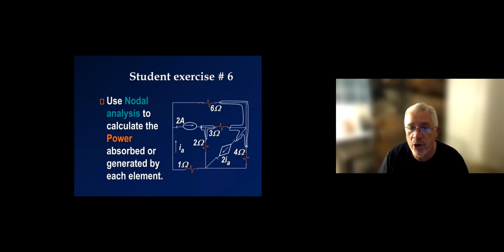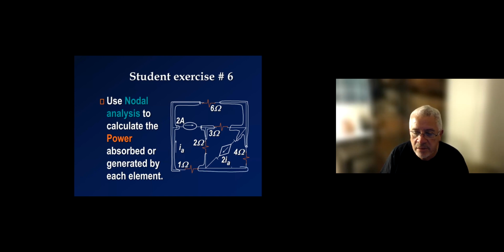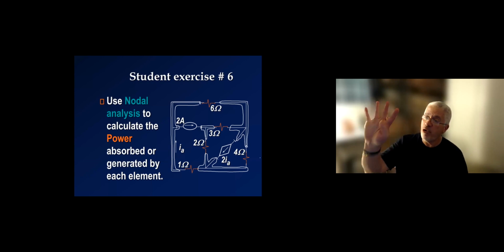So that's another node. And of course, I can start here. So I'm going to get nodes here. That's the node right here. So that's another node. And then finally, I have a node here. So how many nodes did I get? 1, 2, 3, 4 nodes. So I'm going to have 4 nodes in this problem.